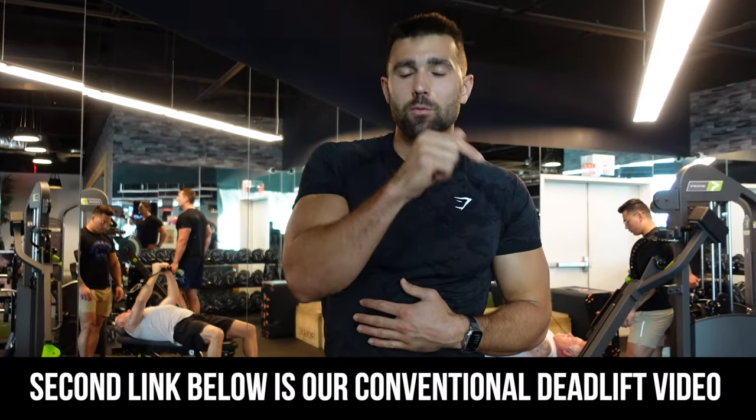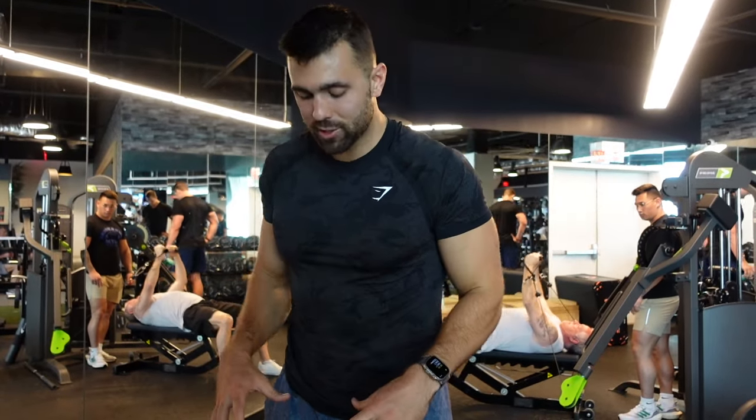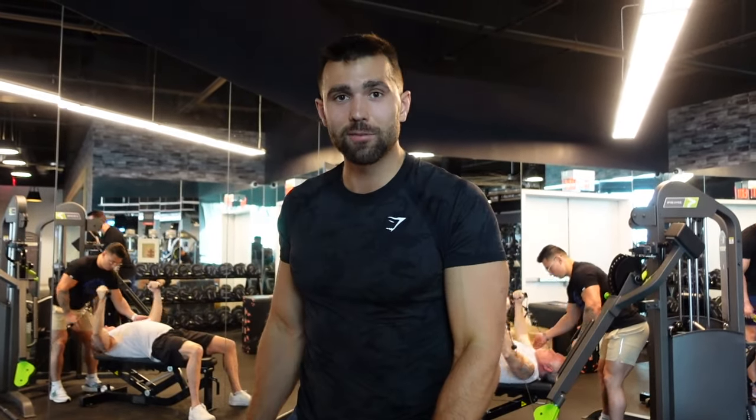Deadlifts are complicated and hard to break down. I'd really recommend watching our conventional deadlift video as well — you can pull some tips from there into here. If you're debating which one to do, play with it and see what feels best. There are limitations — maybe it doesn't agree with your build, height, or femur length. Play with the grip and see what feels most natural. This is often easier for beginners, so there's no shame starting here and advancing into a barbell deadlift if you want to. If you're not competing, there's really no limitation. Thanks for learning how to do this movement — smash that thumbs up and have a great day.